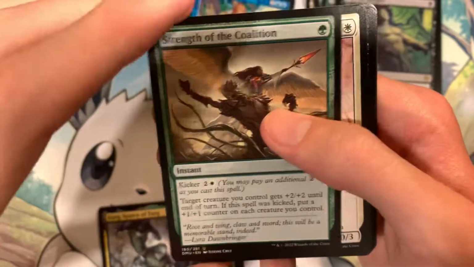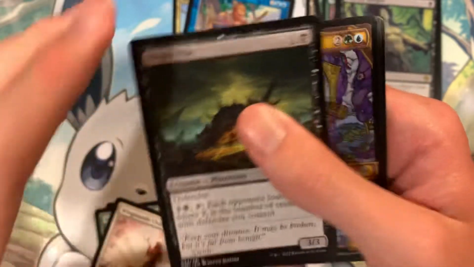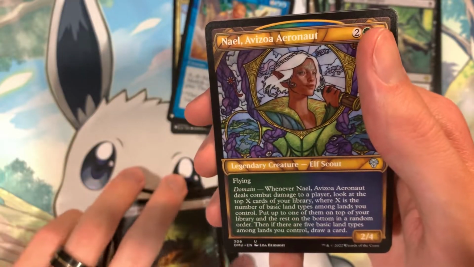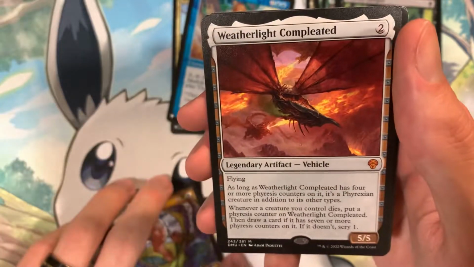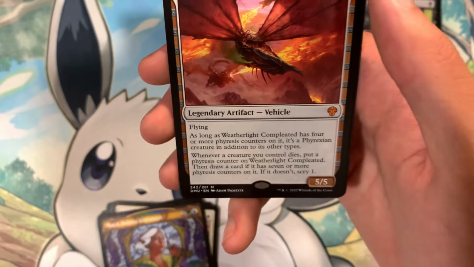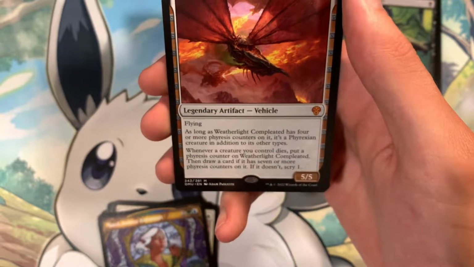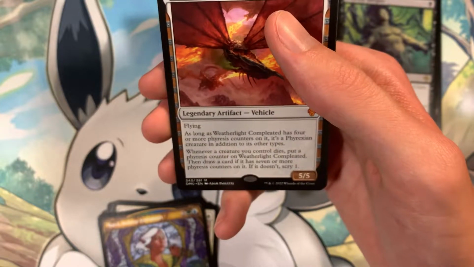Turg, Strength of the Coalition, Wing Mantle Chaplain, Blight Pile, Nail Avizoa Aeronaut, Weatherlight Completed. Nice. I don't have one of these yet. All right, so it's a 5/5 flying vehicle, and as long as it has 4 or more Phyresis counters on it, it's a Phyrexian creature in addition to its other types.